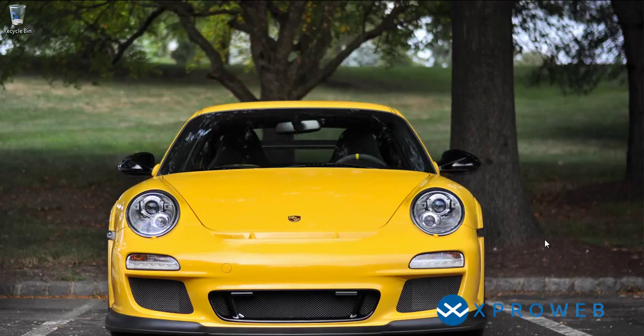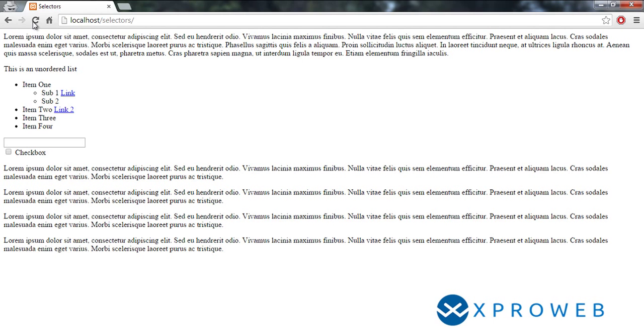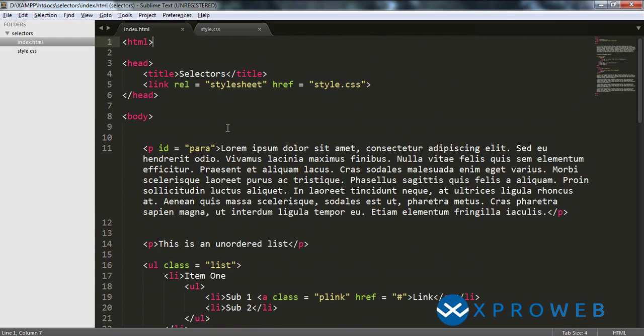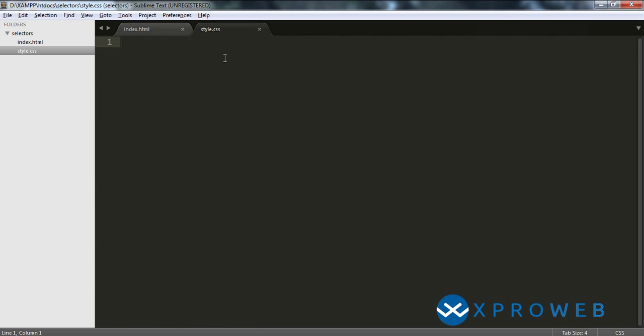So in this video I'll be dealing with the advanced CSS selectors that you could possibly think of, and that you could mostly use in your projects. So let's get started and see about the CSS selectors. I just have a sample document right here. It is just a sample document with some paragraph elements, an ordered list, checkboxes, and so on. And here is the particular markup for that document, and I do have a style sheet linked to that, right here. This is currently empty, and we'll be dealing with the selectors in this style sheet.